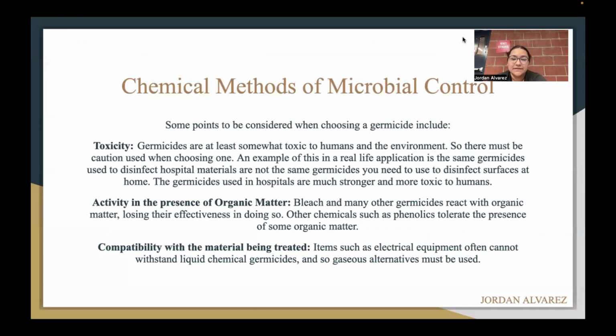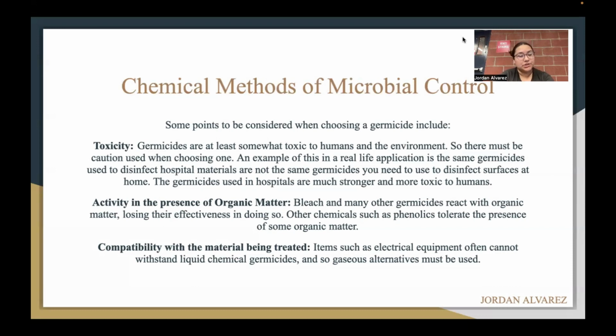An example of this in a real-life application is that the same germicides used to disinfect hospital materials are not the same germicides you need to use to disinfect surfaces at home. The germicides used in hospitals are much stronger and can be more toxic to humans. Activity in the presence of organic matter. Bleach and many other germicides react with the organic matter, losing their effectiveness in doing so. Other chemicals, such as phenolics, tolerate the presence of some organic matter.